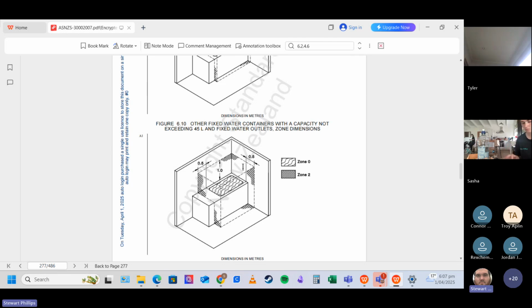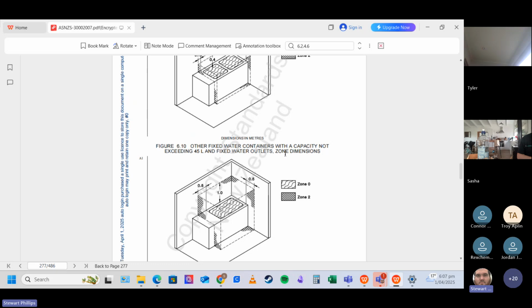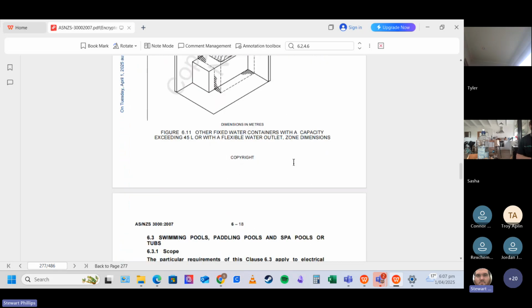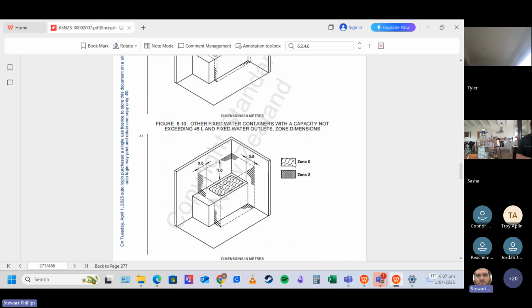The main concern for the switchboard and the laundry is, have you guys been into a laundry when a dryer's been running and there's been no extraction fan? How muggy and damp that room gets. So yes, in part two, you could get away with it because it's not a classified zone. But if you go back to the fundamental principles in part one, is it electrically safe? Is it protected against the ingress from moisture?